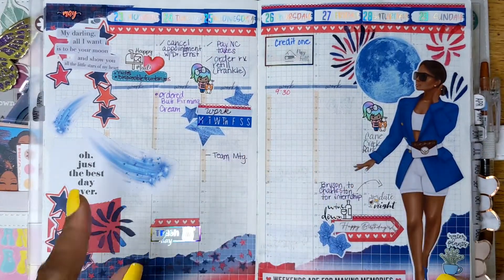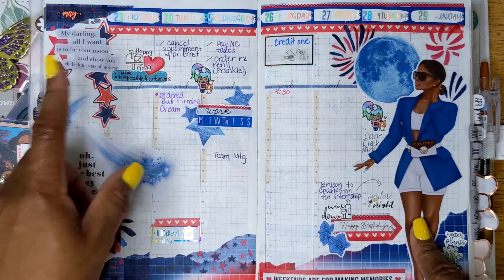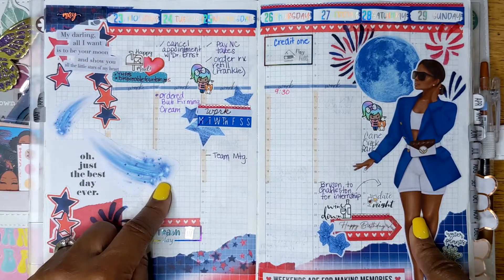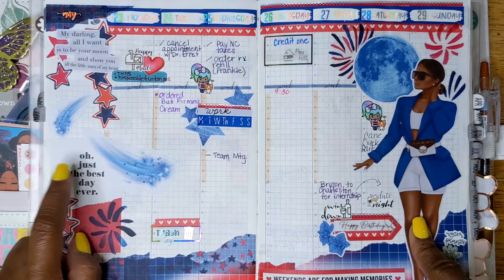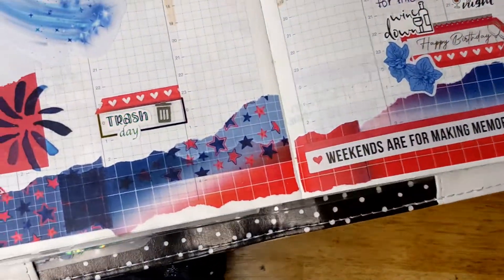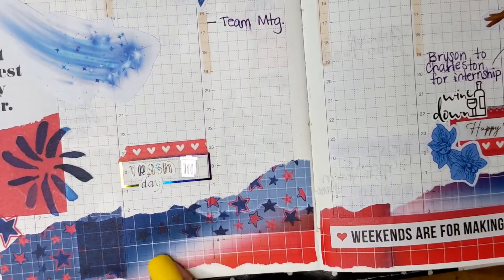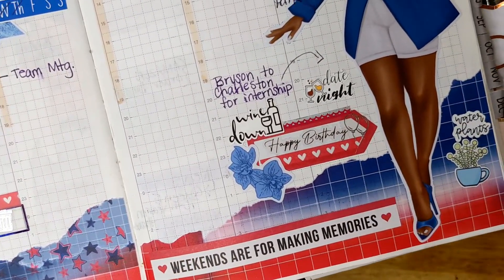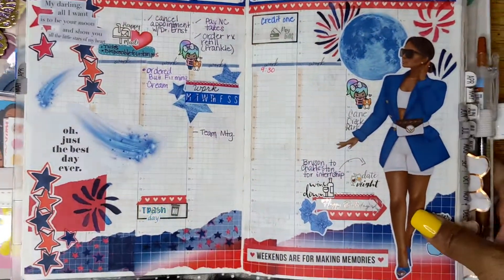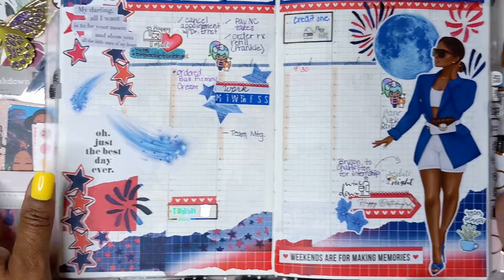This was the week before the 4th of July and I used a sticker kit and some deco from Denim Paper Plains. All of this here is from Denim Paper Plains, except for this — this is a Happy Planner sticker. She offers those torn corner pieces — this is actually a sticker that came that way and I just layered it, the stickers are already torn. And then I added, of course, another doll sticker. I love dolls — if I can add it in a spread and it looks good, I'm going for it.